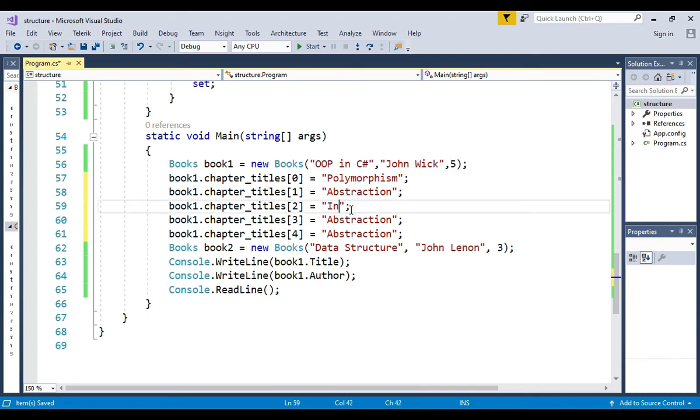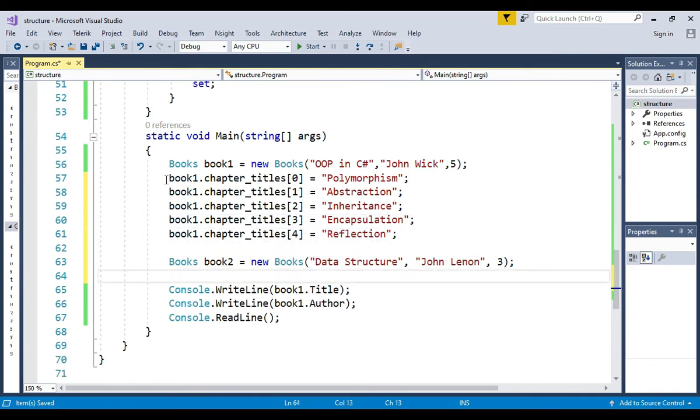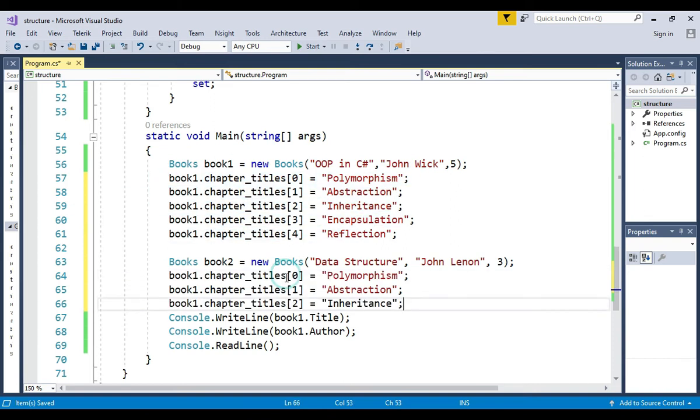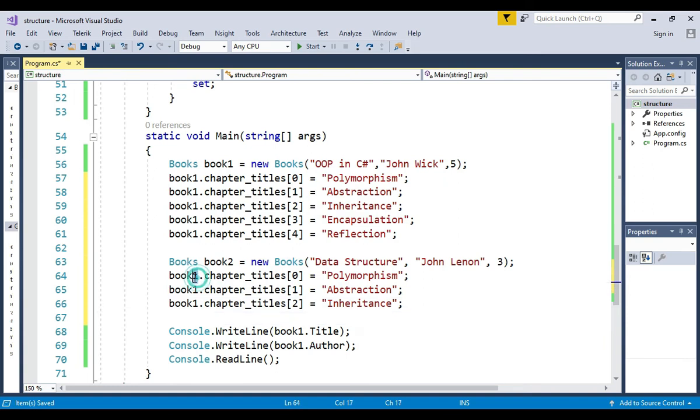So let's write here inheritance, encapsulation, and reflection. For book 2, let's just copy and paste this and rename this to book 2. And then let's add here sets, graph.